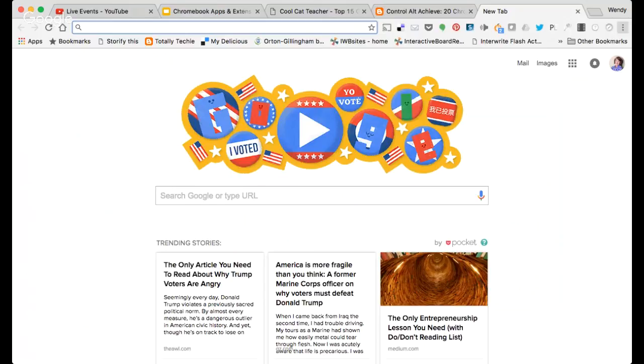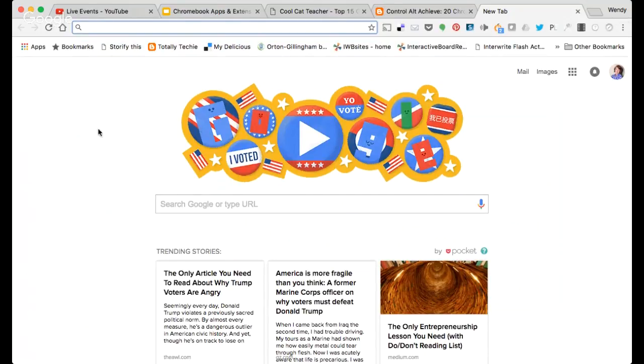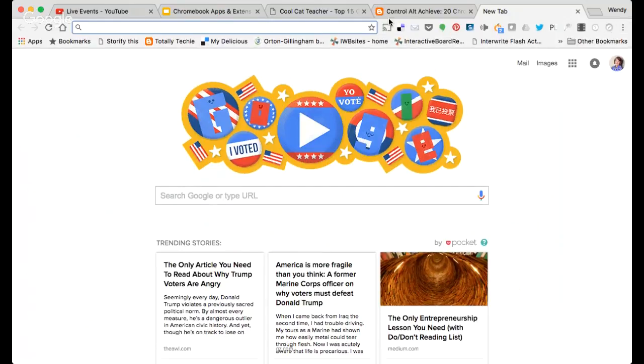If you have this unchecked, then you're not going to see that bookmark bar. Of course, mine didn't go away because I'm not going to refresh my screen right now. But to set it up, make sure that you click over here on this right hand side, bookmarks, show bookmark bar. Okay, so when we get here in our new tab, we can click apps.